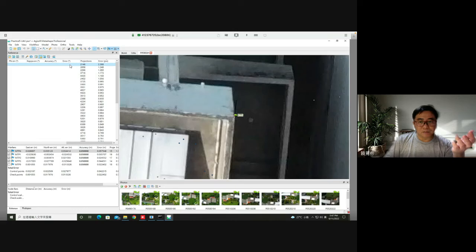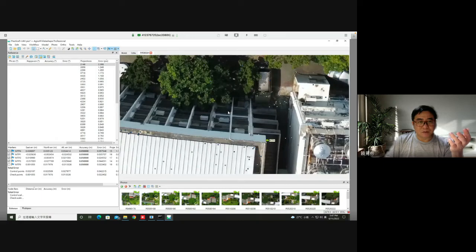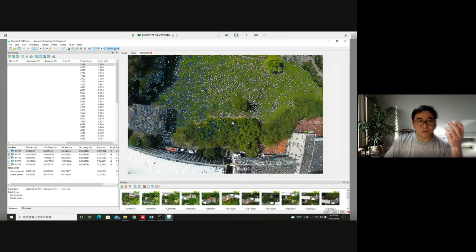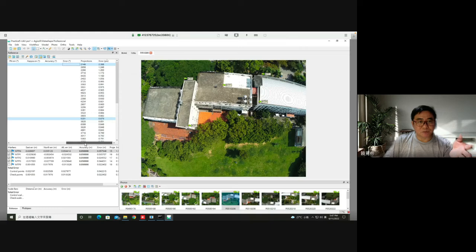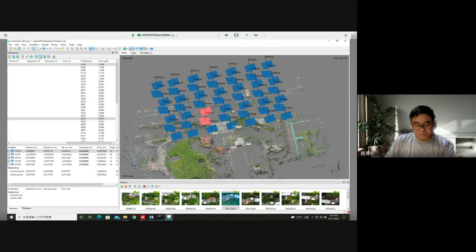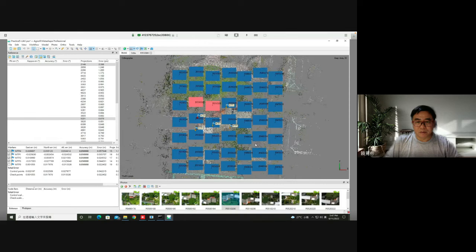Maybe it's not an image quality problem, maybe the lens distortion is not correct. Yeah, because you can see the image here, our image has a lot of lens distortion. So if you couldn't correct the lens distortion precisely, it will still have higher reprojection errors. And for the control points and checkpoints, you had better locate them equally spread over the whole process area, and put some of them at the corners as control points, and maybe one point in the middle, and the others as checkpoints.